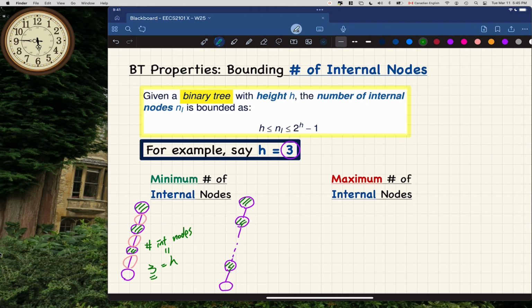In the general case, first of all, how many edges do I have? 1, 2, all the way to this bottom here. Given that the height is h, I know that we got h edges. Since we got h edges, the number of internal nodes will just be h internal nodes.